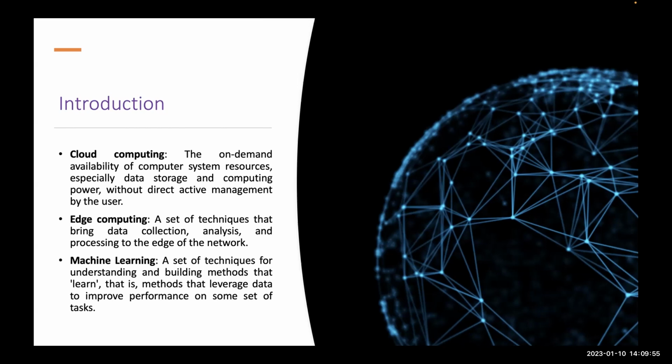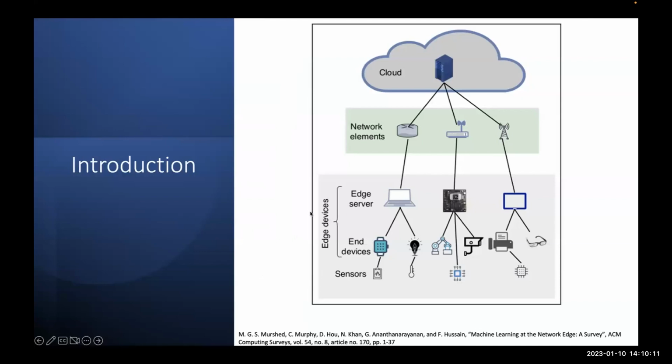So the idea here is that edge AI, or edge ML, is coming to combine the power of the edge together with the benefits of machine learning, so that the processing can be done on the edge directly. I find this illustration very simple, but very interesting, to at least position the space in which we are.